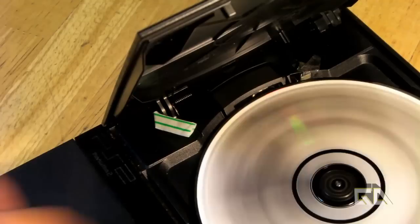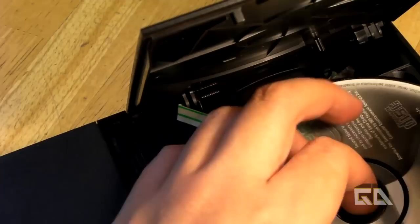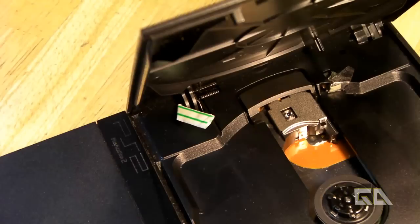So how do we do this mod? Alright, the fun stuff. Let me turn off the PS2 here, disconnect it just in case, and take out my game. The only reason I have the game here is just to show you guys that with the straw mod, the tape mod, and the tissue mod, when everything is working correctly, your game should spin with the door open.